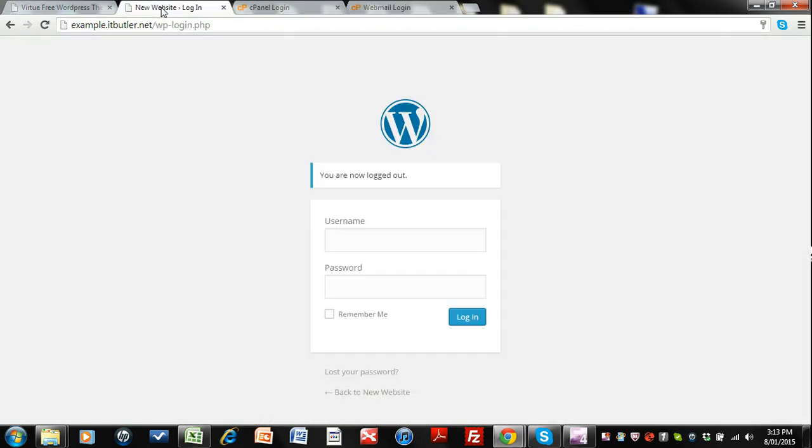But for this, we're going to just log into our WordPress and install a theme. It's up to you to decide what theme you want to use. There's hundreds of great themes out there. Most of them are free. If you want to pay a little bit of money, you can get a premium theme that has a little bit extra features. But for most business websites, there's definitely a free theme out there that's good enough for you.